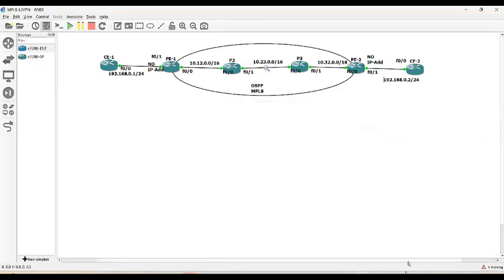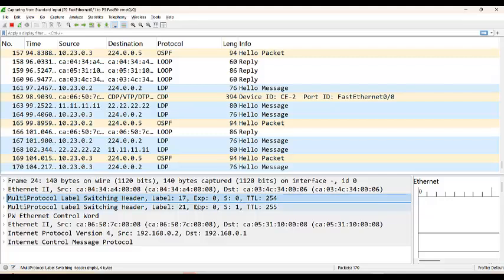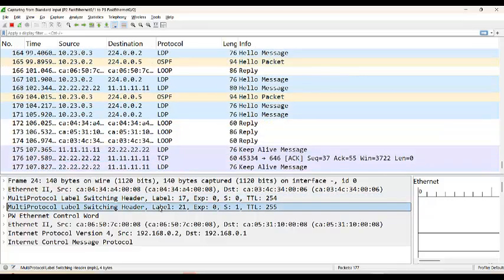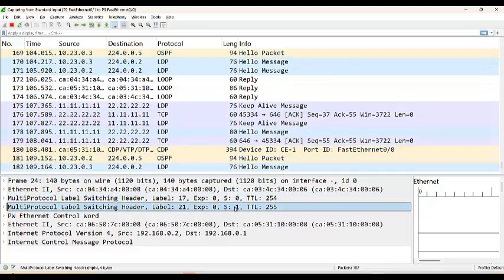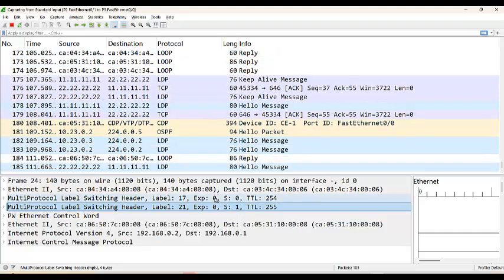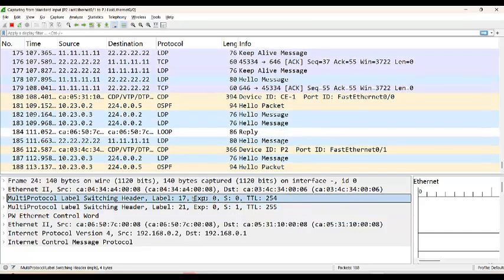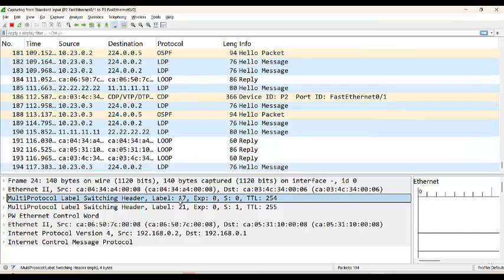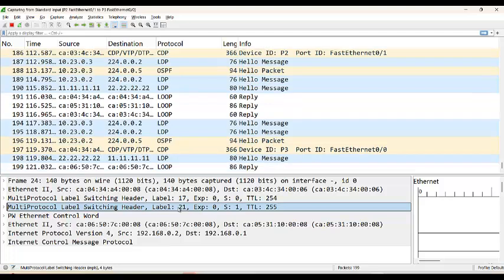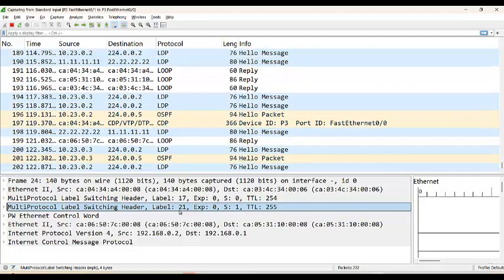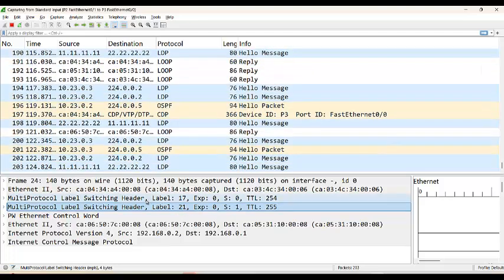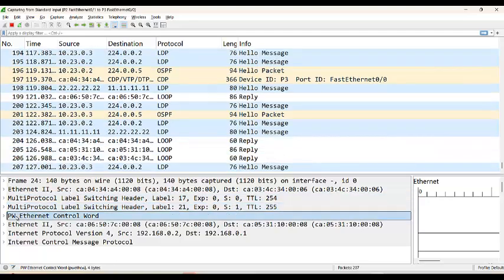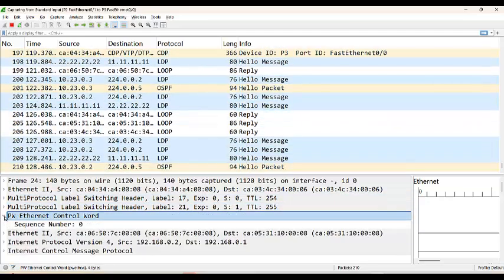Okay, so we can see that this is the bottom of stack 1. This is the upper layer. Using this only, the packet gets switched through the transport layer. This is the service layer, the VPN label. Dual stack, MPLS dual stack. See, pseudo wire. We were using pseudo wire.